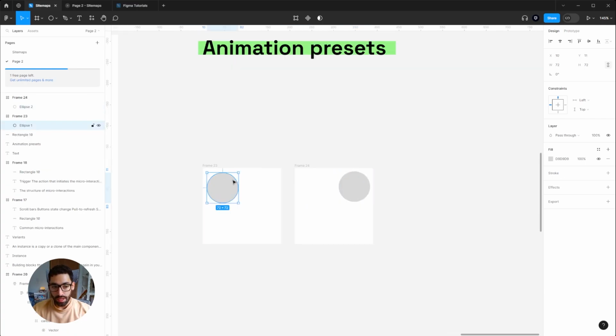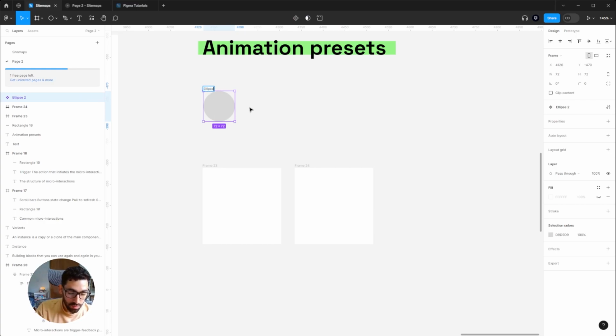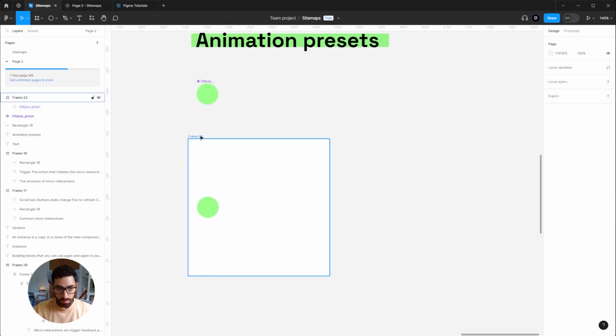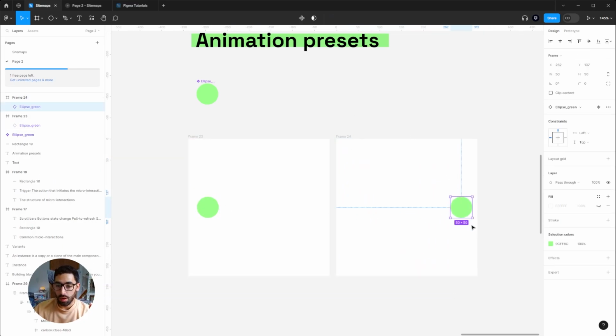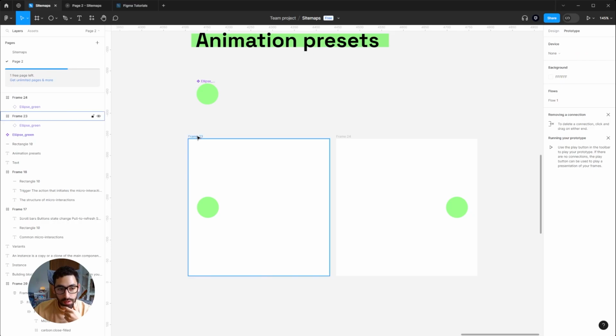So to get Figma to understand this is the same object but you want it moving from left to right, I usually use a very simple trick, which is making it a component, renaming that component as ellipse green, and then creating instances of this component, because that will ensure that my elements always have the same name, thus indicating to Figma this is the same component across different screens. If you check the naming here, it's ellipse green, and if I check it in here, it's ellipse green, so we're good to go.